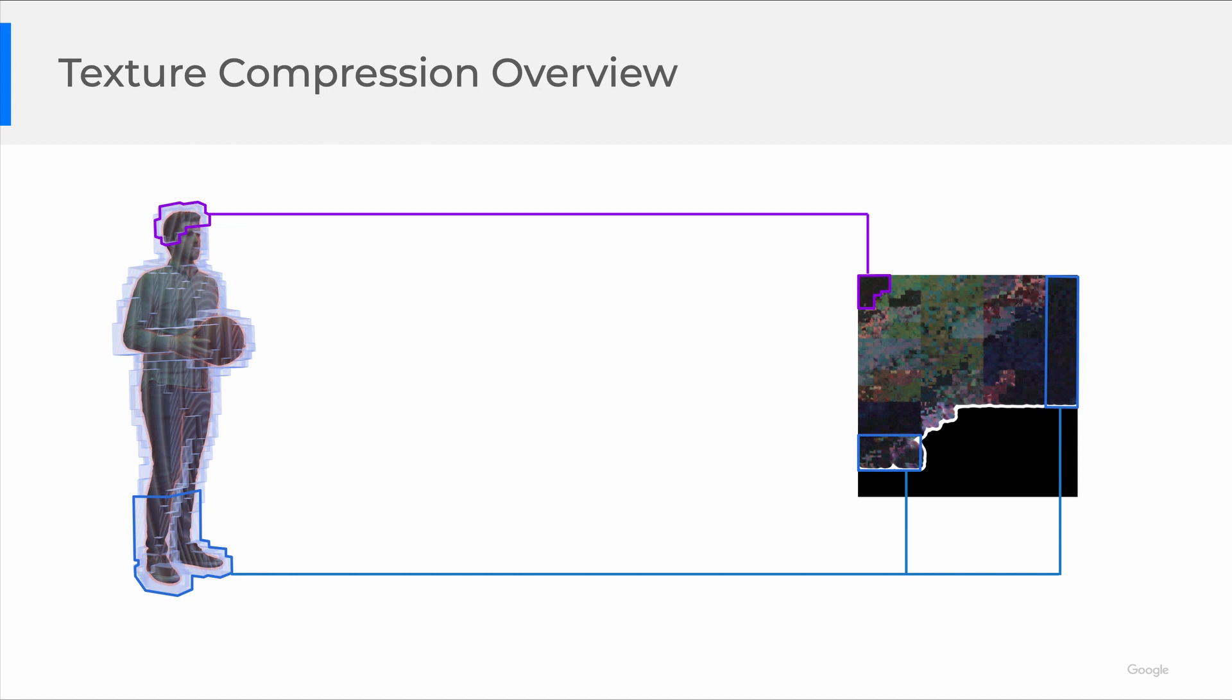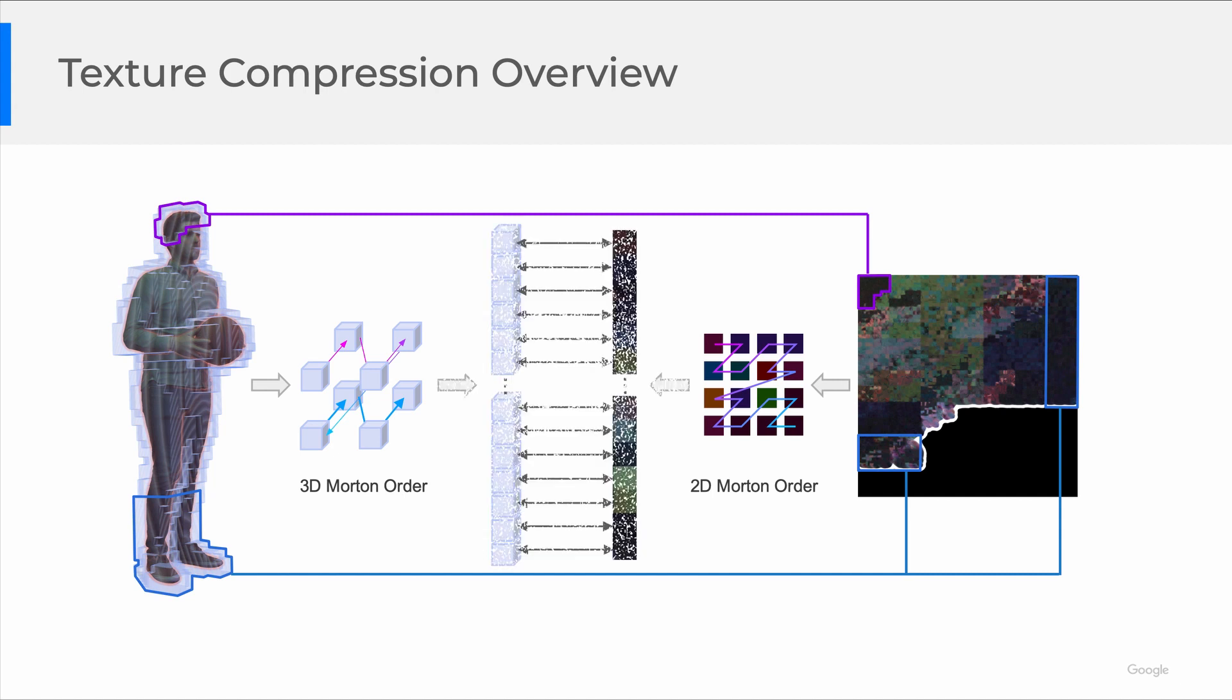Since the volume has already been divided into small blocks, we can also divide the UV space into small patches, and generate local UV parameters for all blocks in parallel. More importantly, if we order the 3D blocks using a 3D Morton code, and the 2D patches using a 2D Morton code, we can then simply associate them with the order. As a result, the generated UV maps are encouraged to be temporally consistent without tracking.